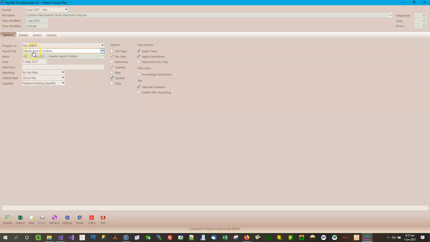Okay. Ignore this because this is disabled now. That's because I chose that before. That's not going to do anything. So we have weekly payroll Wharton. That's my payroll set. Then I have my date. This will be the date it will use for the batch. Let me double click.